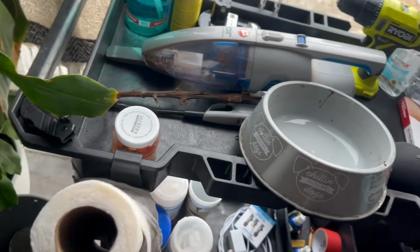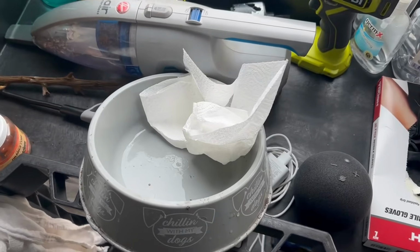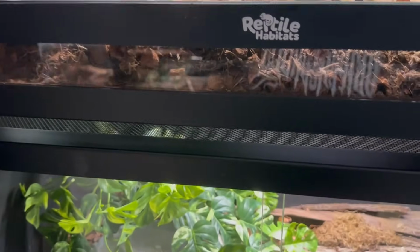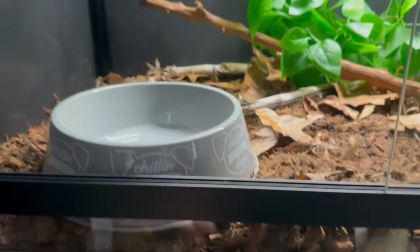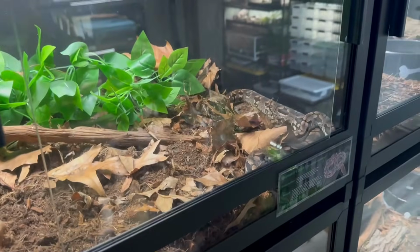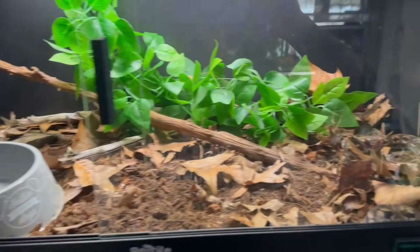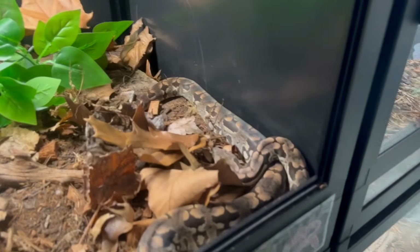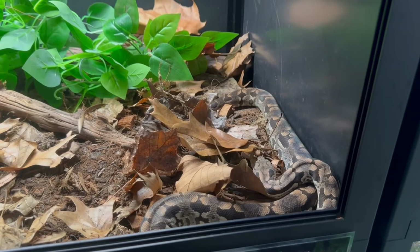And then we'll come on over here, get a paper towel. And, you know, I got to set my phone down to do this. We'll be back with the rest of the tour. And now we're nice and clean. So, yeah, I'm gonna go back to getting everything cleaned up here. This was all before I started the tour. I'm in the middle of sweeping and cleaning everything up. So just wanted to show you guys her real quick before she disappeared back into the leaves, never to be seen from again. But yeah, this is a Dumerose boa. Anyways, we'll be right back.